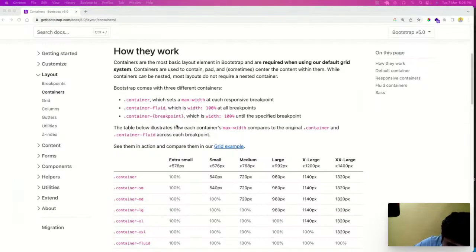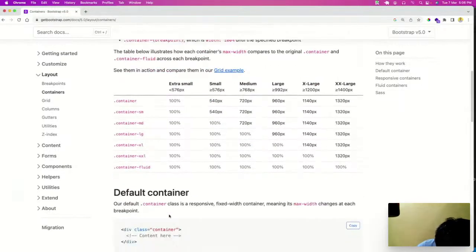Let us discuss the first, container-fluid. Container-fluid uses 100% of the width. Irrespective of the screen size, container-fluid always uses 100% of the width.